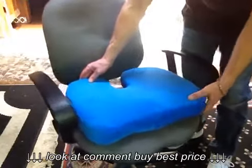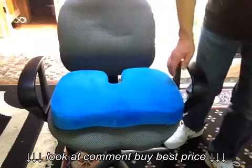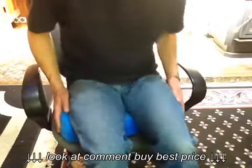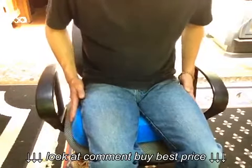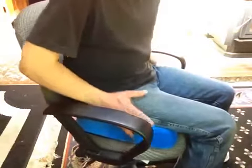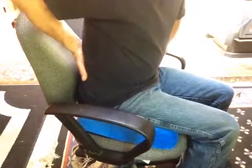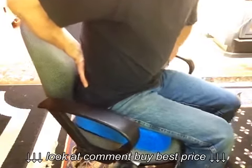So let's give this a try. The first thing you do is put it right in the center of the seat with the cutout in the back and you are good to go. The first thing you notice when you sit in it is its comfort — it supports your body and contours to fit you. It's very soft and comfortable and it doesn't flatten out. You notice that it positions your hips in alignment, your back is straight, and the cutout in the back prevents the coccyx or tailbone from bottoming out on the chair or having any pressure applied to it at all.